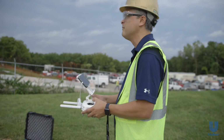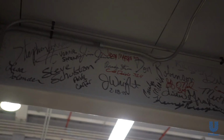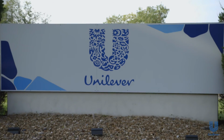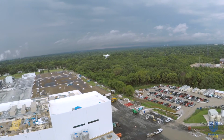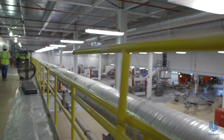This presents an opportunity for Unilever in two ways. Number one, we help partner with a leading-edge university in developing better and safer construction safety techniques. And secondly, it gives us an opportunity to look at construction sites that might be affected on a global basis. Russia, Africa, Turkey, the Philippines, and China. Each of these presents unique challenges, but one challenge is consistent. The sites are large, they're complex, and they require an opportunity to look from the sky, if you will, at safety opportunities to keep both our personnel and construction personnel safe.